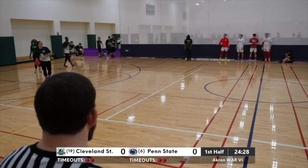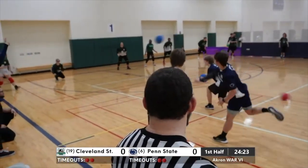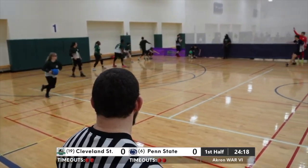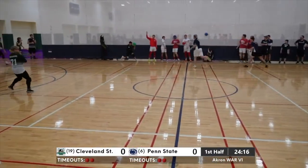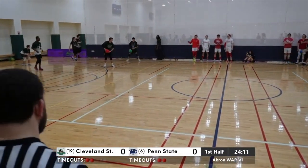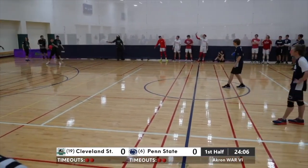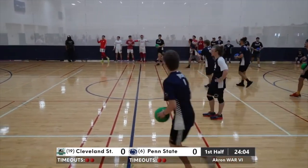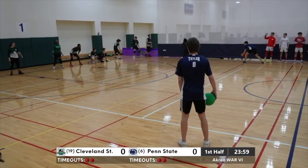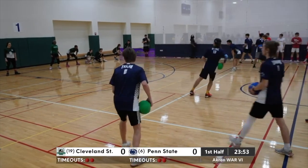Cleveland State is in a bit of a rebuilding phase here. They have a lot of young talent, a lot of good talent. Another catch by Kathleen Mays — she has been a huge pickup in the second semester for Cleveland State, an OSU alum. A team throw at the top of your screen is going to miss the mark by a couple of Nittany Lions there — Stewart and Hattrick it looked like.